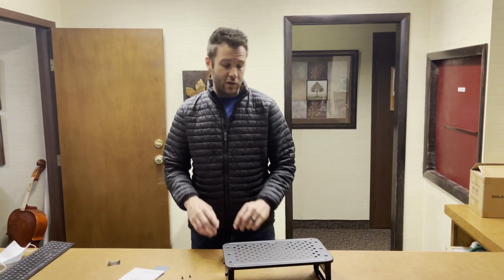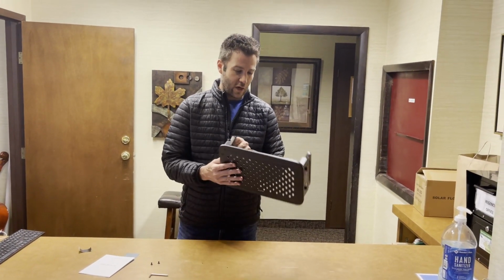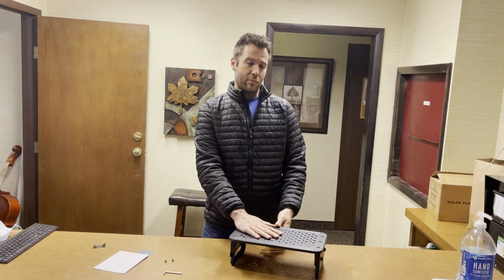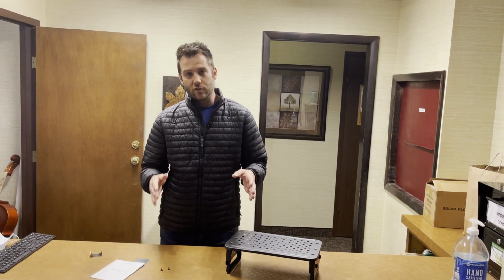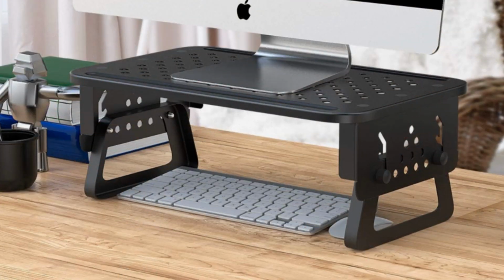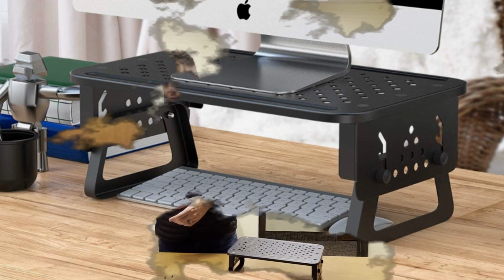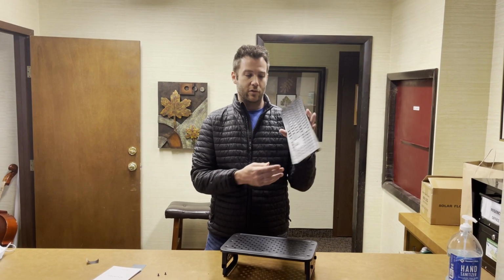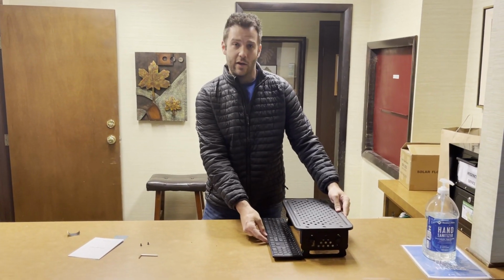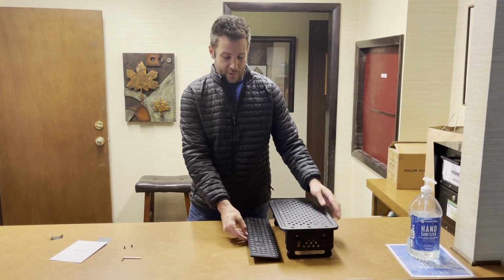Now, one thing I will note, this is the smaller of the 2 sizes from this Atumtek company, and it is the size that we think would fit best for our desk. However, they do show putting keyboards directly underneath it. That is like a smaller Apple style keyboard. We have an HP wireless keyboard, looks something like this, with our office, which is going to be fine, except for the fact that it's not going to slide underneath there, but that's okay.